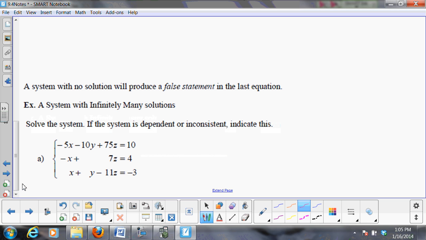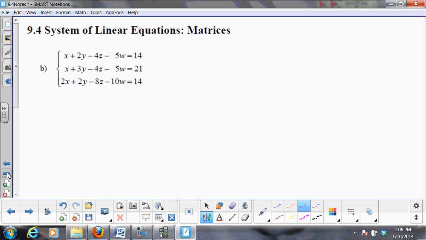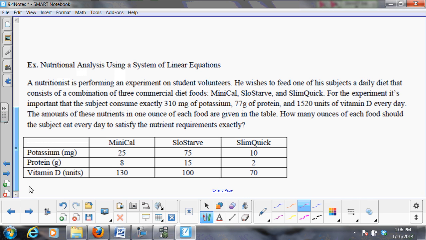So you actually end up getting like a 0 equals 0 or a 10 equals 10 at the end. So this is where you set z equal to t and back substitute. So the actual answer for this one is 7t minus 4, 4t plus 1, and then a t. This next one, this b, don't worry about. We're not doing 4 variables. There's no way. But we will do this word problem.